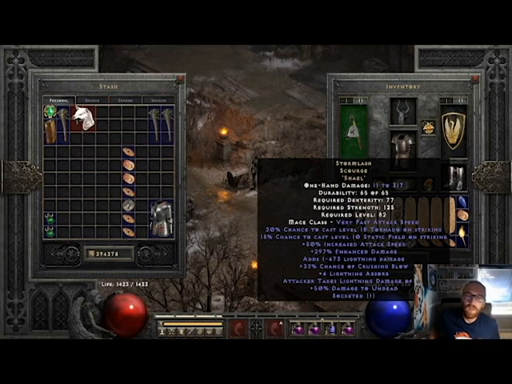I just recently did 101 Uber Tristram runs with her and found out that she could survive very well in it. It was very quick, not many problems arose, not many deaths. I did die a few times, but most of them were my own stupidity, so I will take you through all of her gear. I will show you all of her skills, and then I have a key set to run so that I can show you what it's like to go through a whole Uber Tristram run with her.